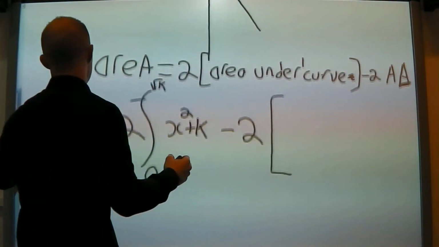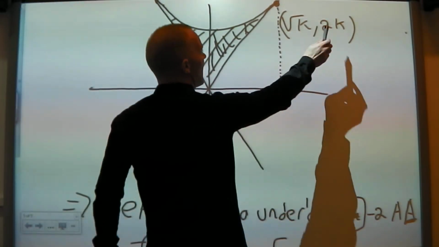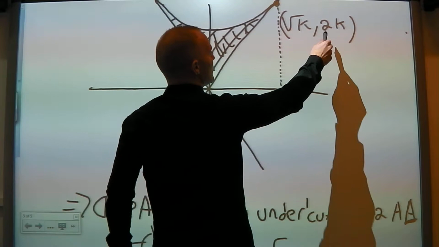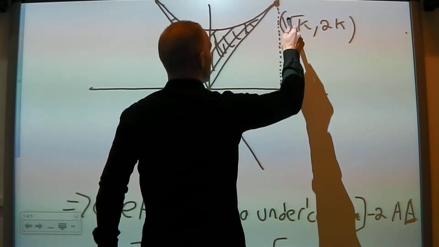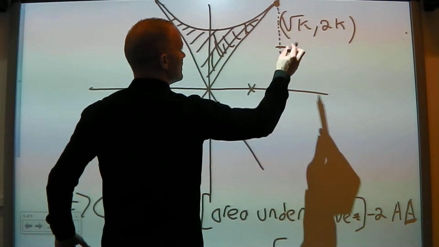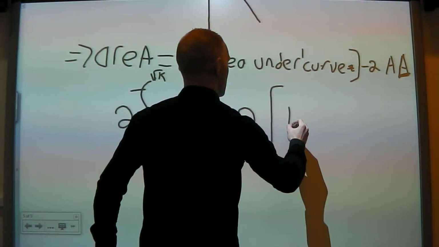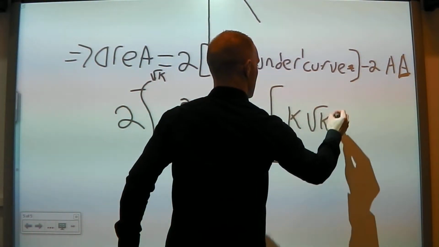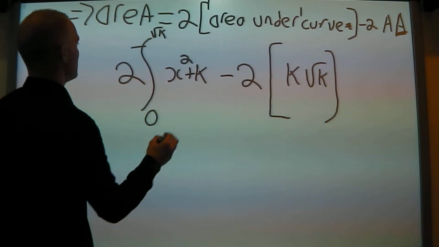Well, triangle a is equal to half the base times the perpendicular height. In this instance we just use half 2k, which is k, times the height, which is root k. Basically I'm using half the y value times the x value. So it's half 2k times root k, which is k root k. Which is reasonably straightforward.